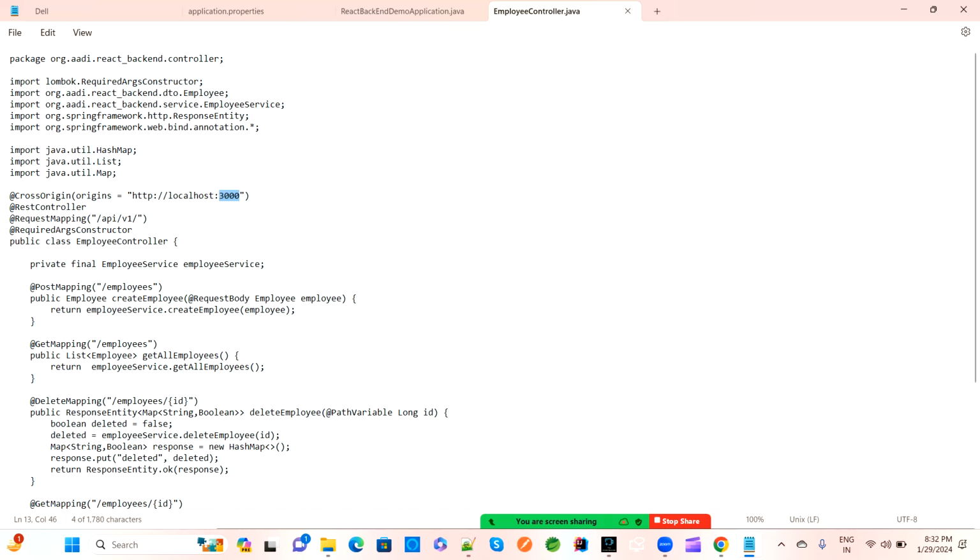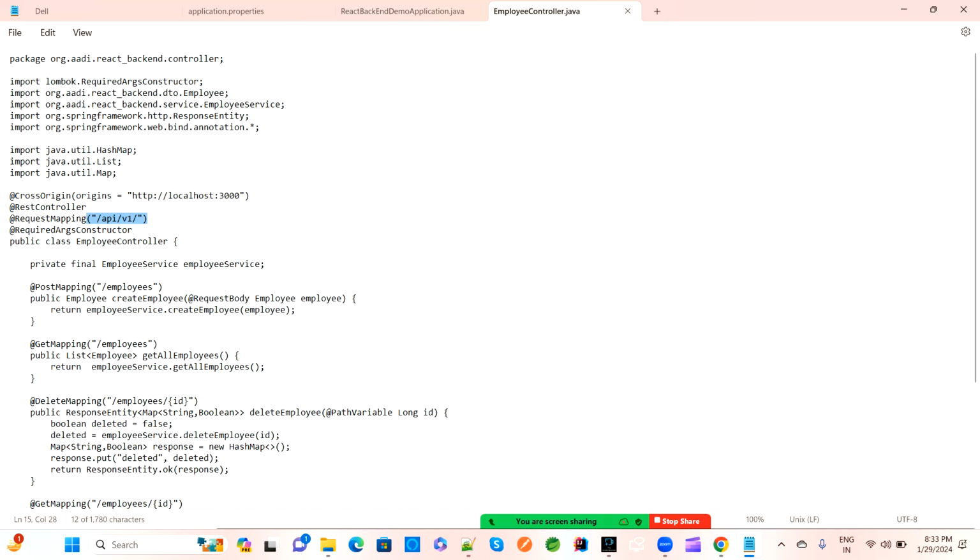Now inside that we have REST API call. REST API call means REST controller, and then we have request mapping. In this backend application we have localhost /api/v1. This is the parent URL. From the backend, localhost by default uses 8080 as the port number.